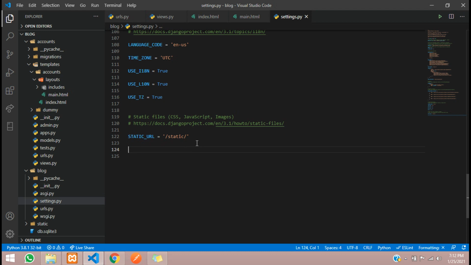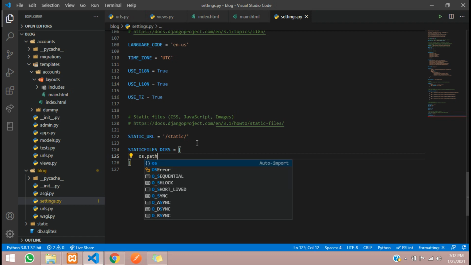Here just add one list, which we call in Django STATICFILES_DIRS, equals, within square brackets, add os.path.join and BASE_DIR comma, within single quotes give your folder name, that is static, which we had created here.